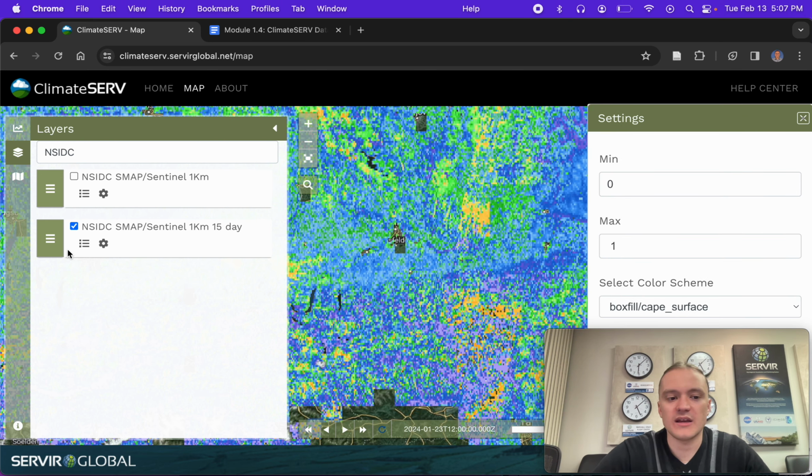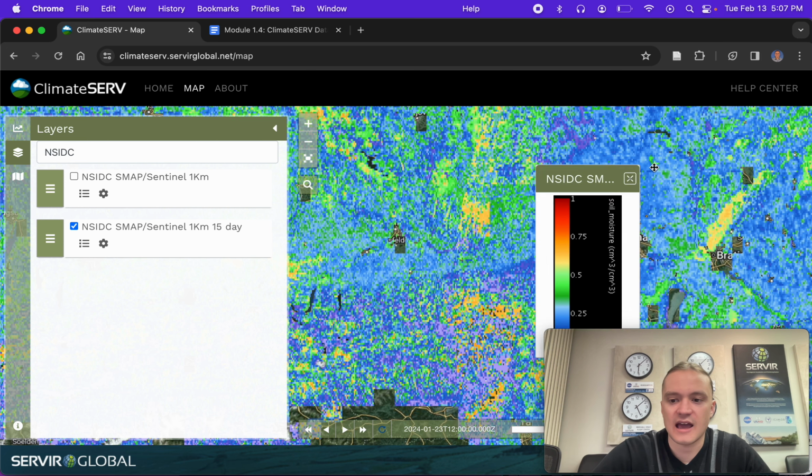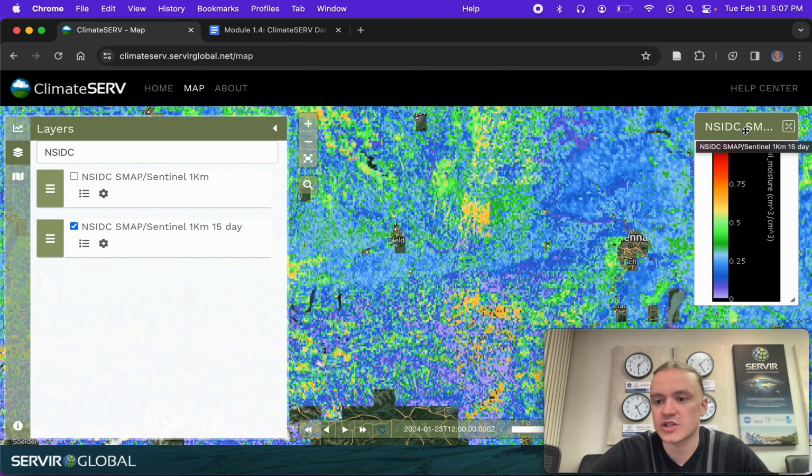When we pulled up our legend, we could see that we're not seeing a lot of red and orange in this map, and that's just because for this particular acquisition, the maximum soil moisture seems to be closer to around 0.5 or 0.6, maybe even 0.75, because we're getting a little bit of orange. But it's not reaching that maximum possible value of 1.